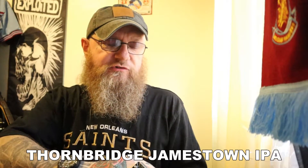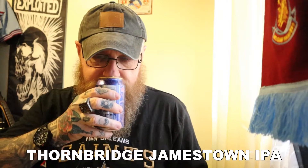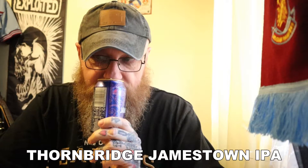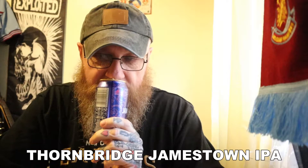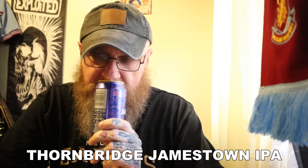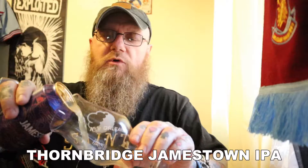So let's get it open and see what is on the nose out of the can. And as I say, this evening I've just been drinking New England IPAs and this smells very like the Northern Monk stuff. Plenty of fruit, plenty of tropical fruit, little bit of grapefruit bitterness, and not a lot else. It's a little low on the aroma. Let's get it into the glass and see what gives.